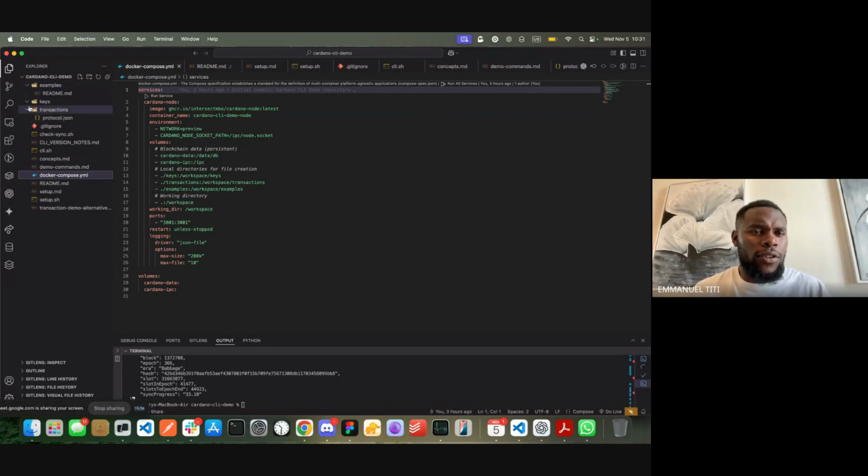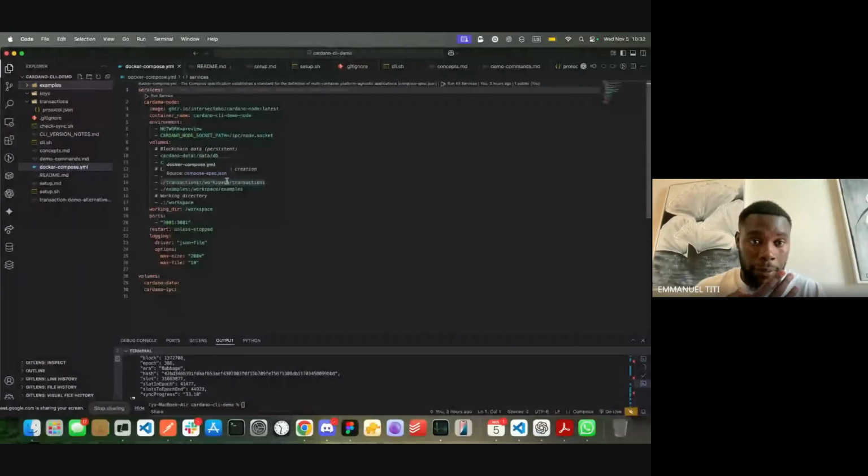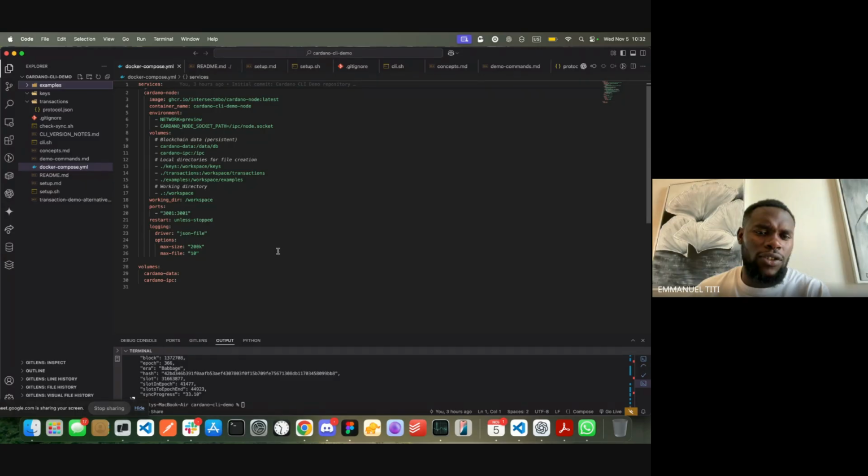For the sake of time, and maybe to save you the headache, I would advise you to use Docker to run the node locally, so you don't have to run it on your machine. You can just run it virtually to save you the headache of incompatibilities and all that. So running with Docker is the best bet if you're starting, so that you don't have to be stressed about missing things or things not running. Just to save you on the debugging, Docker will be the best option.